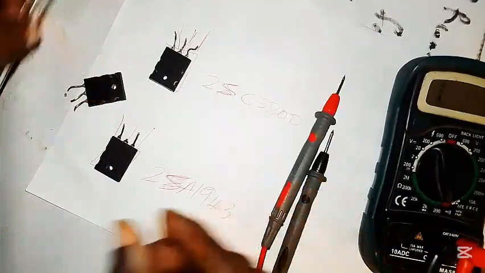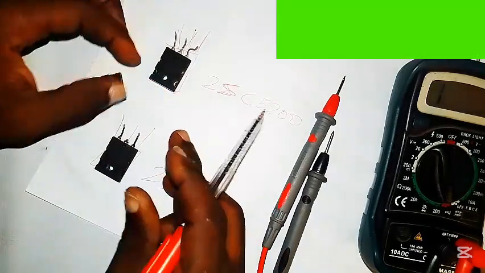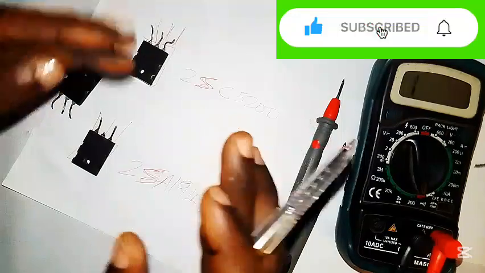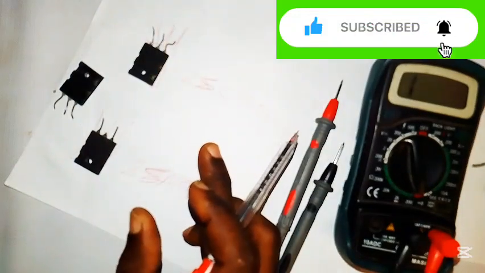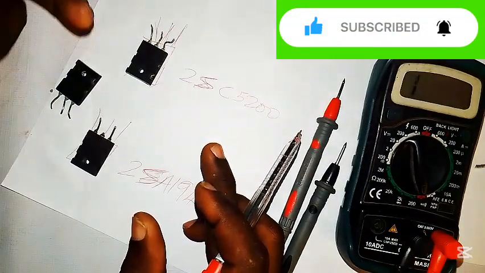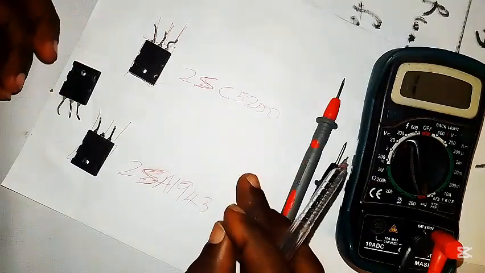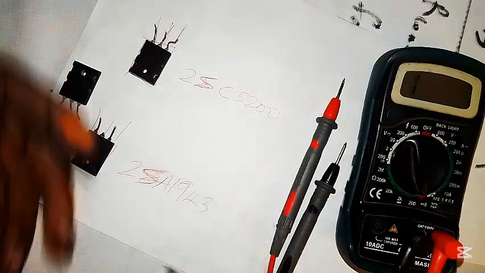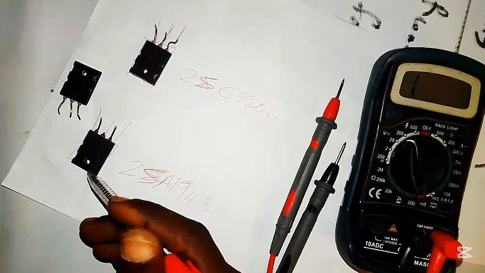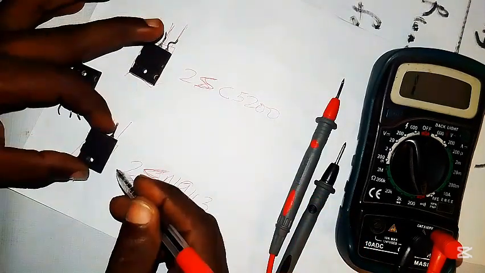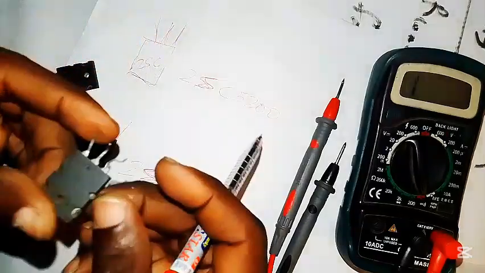Alright, so welcome back. Today we will have two types of transistor with me because we've been working on a series on how to build a power amplifier. Strong ones, not just low voltage ones, high power ones. You understand? Like those 2000 watt, 5000 watt amplifiers, the type of transistors that are being used: the IGBT, BJT, MOSFET, and the rest. But we are using a BJT, and the type we are using is, see the number here. Let me see if I can pick it up.